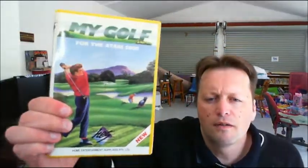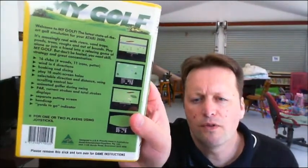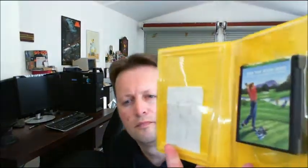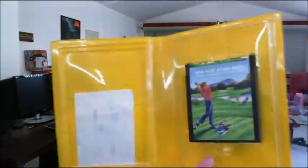Okay, now this is something the non-Australian people out there might not have seen, is boxing in these plastic containers. So this is a very Australian form of packaging done by Futuretronics. Now my Golf definitely didn't have that one. Looks quite interesting. Let me show the back there. That's quite a colourful looking cart. We might have some cheat codes or something in there as well.